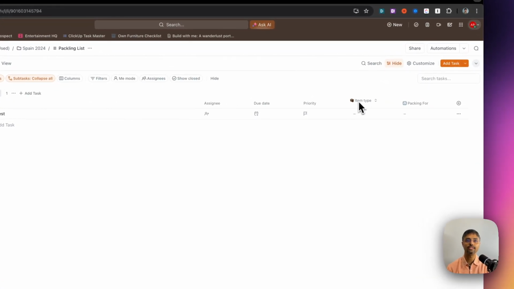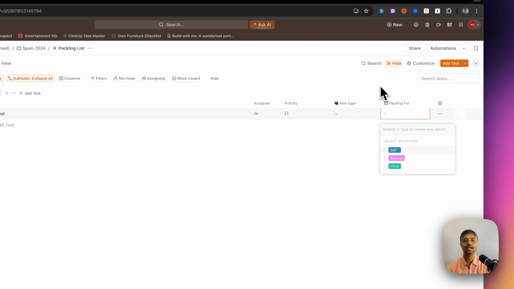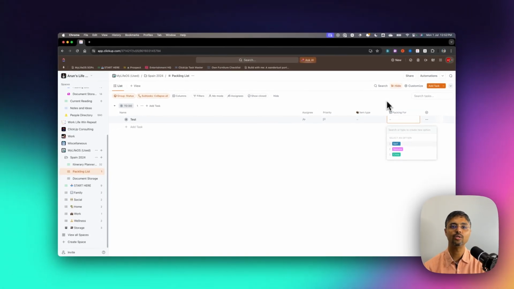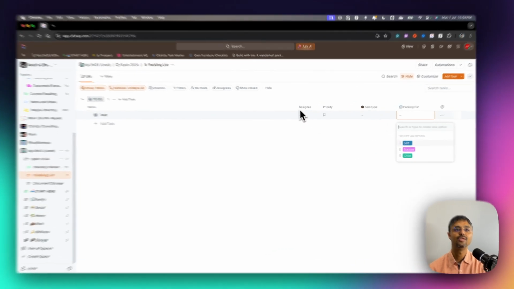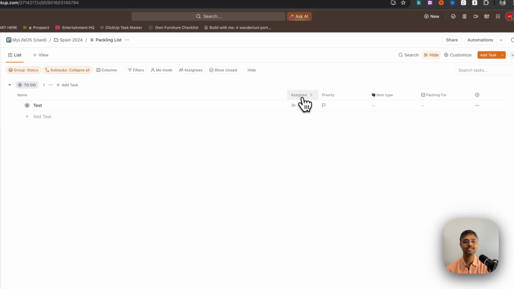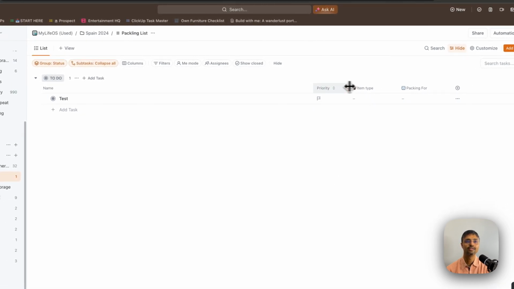We can reorder the fields how we want. There's no due date relevant for this one. Assignee field you may or may not choose because we anyway have a packing for as an item. The reason why I'm not putting an assignee as an important field over here is because it's possible that I might be packing for another person, not them directly. So decide on the basis of your personal use case whether you need to keep the assignee field or not. If you do not choose for this one, you can hide it.